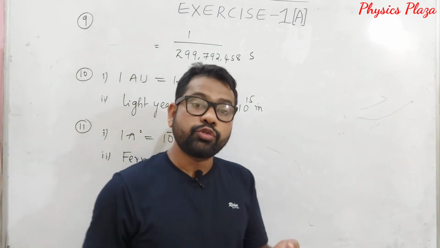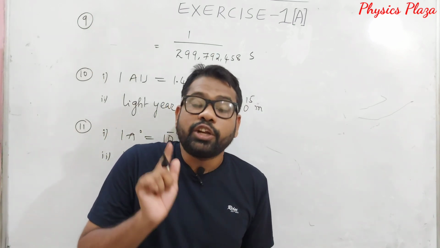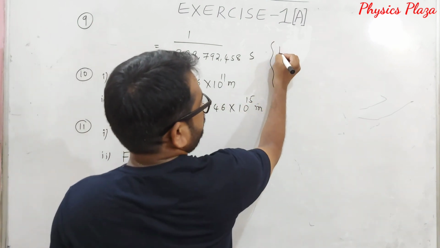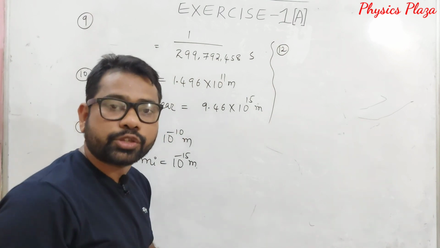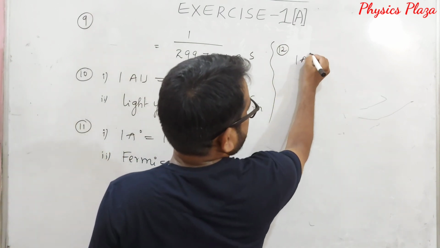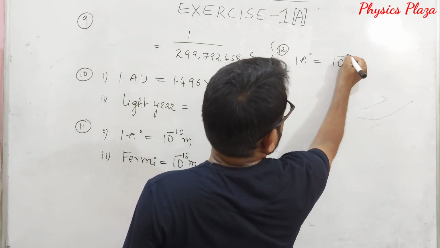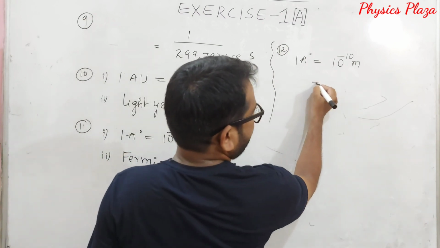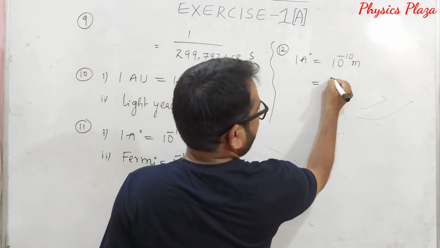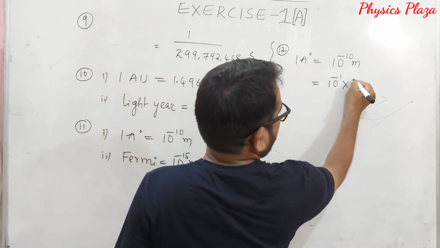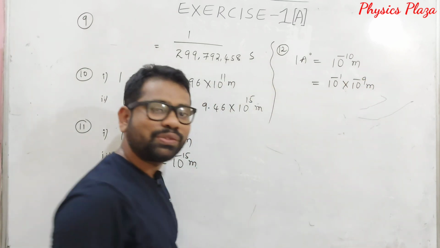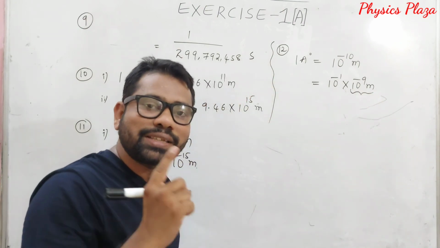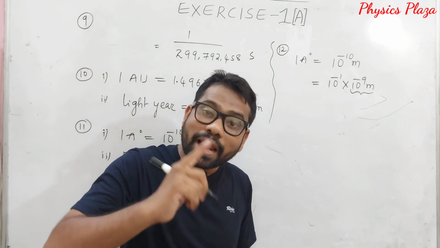Now question number 12. How is nanometer related to angstrom? First you think, what is the angstrom? We know that, dear children, 1 angstrom is equal to 10 to the power of minus 10 meters. Yes or no? Yes. Now can I express this 10 power minus 10 like this? 10 power minus 1 into 10 power minus 10 meters? Of course we can. But what is this? Nano. This we cannot completely nano. 10 power minus 9 is a nano, dear children. So 10 power minus 9 meter is a nanometer.